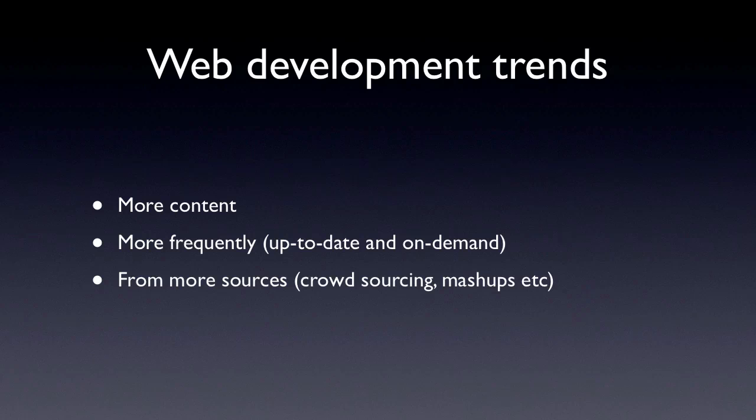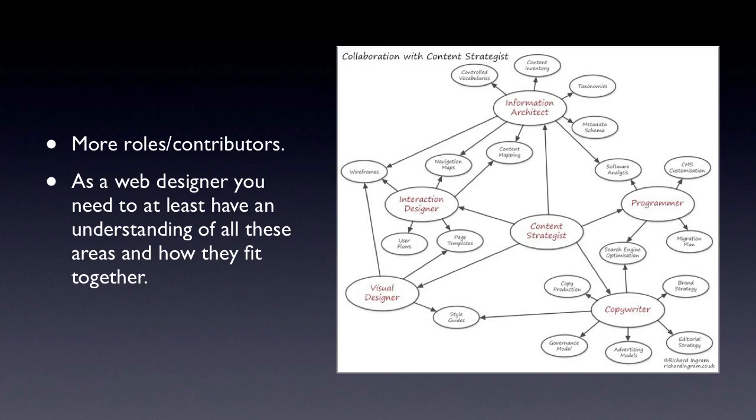So just a little bit of a recap on the important points from last week. We looked at the trends in the evolution of web design and web development. And so some of the things that we came up with were that we had more content, which was more frequently updated and more frequently on demand, and from lots more sources, so multiple contributors to a website, including the users as a contributor to the content of the websites as well.